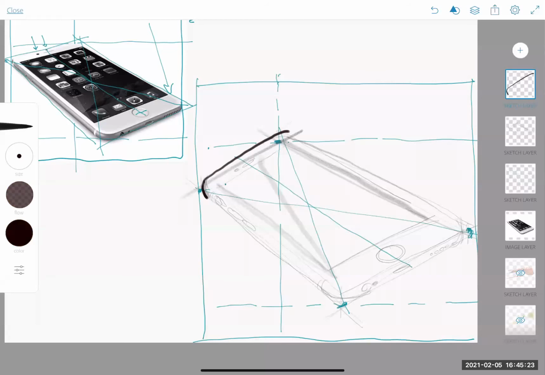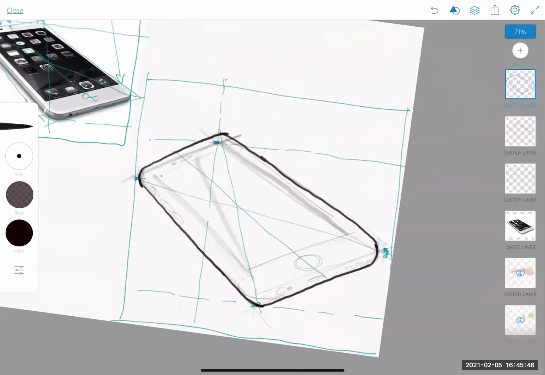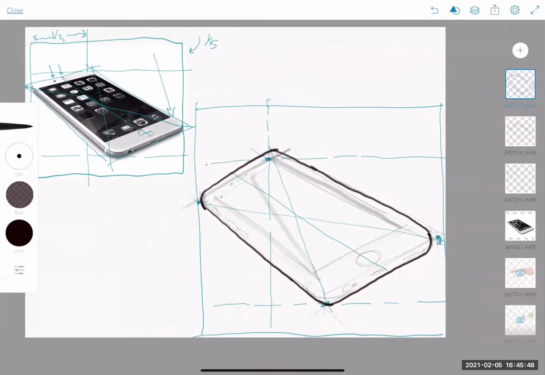So the outline is usually the outer boundary of an object. And I try to draw a little bit of detail on here, but not too much. And then I get the complete outside enclosed with this thicker line, so it pops off the page immediately. So this immediately establishes that this object is off the page.